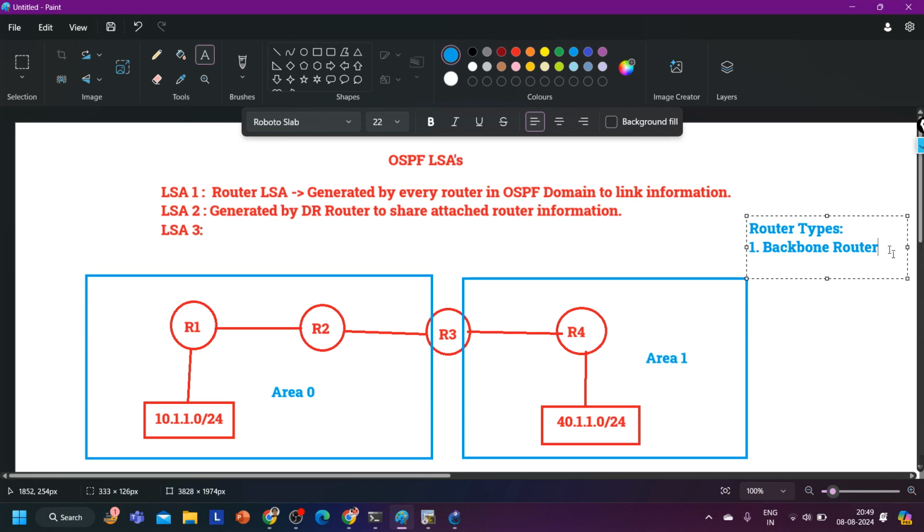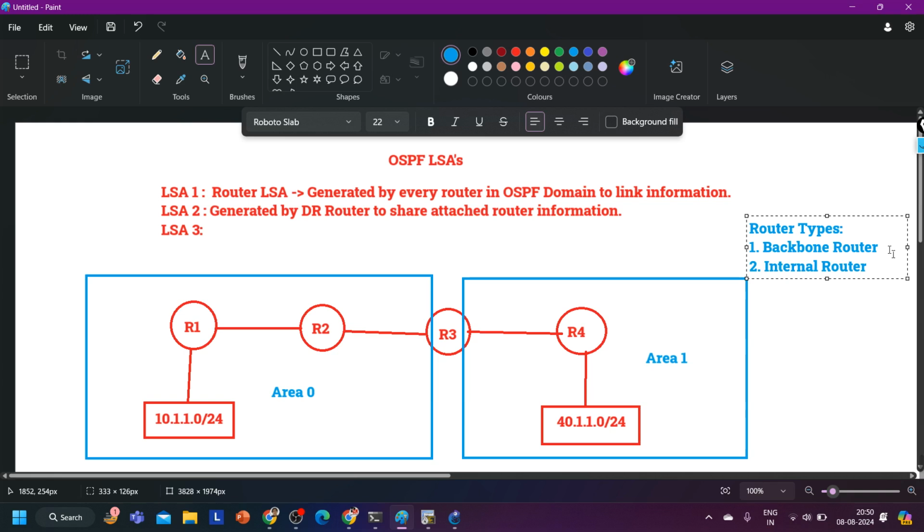So tell me which router is the backbone router in my scenario? Router 1 and router 2, because all interfaces of router 1 belong to area 0 as well as all interfaces of router 2. Second type of router is internal router. Now tell me which router is the internal router.